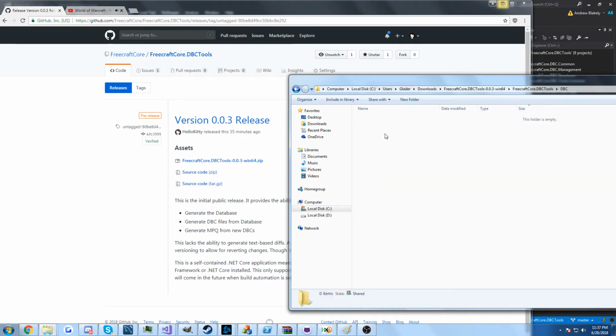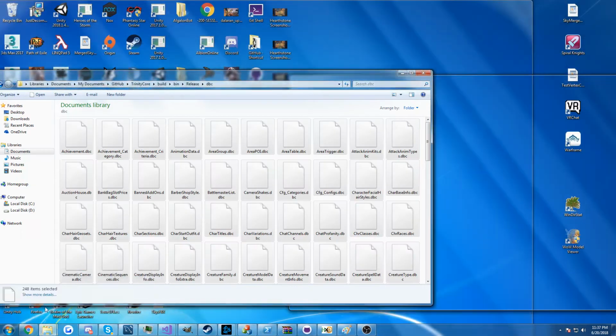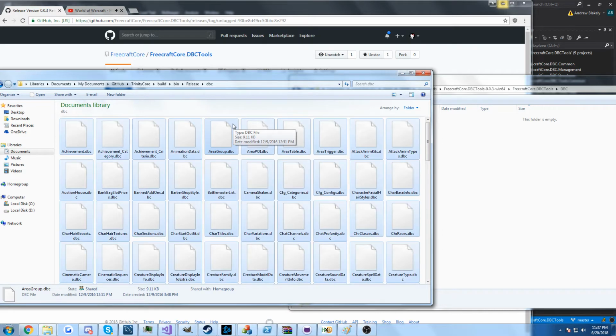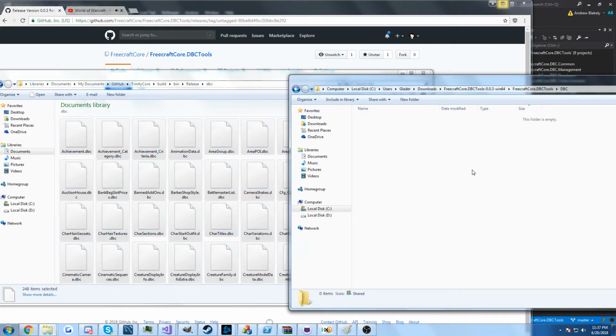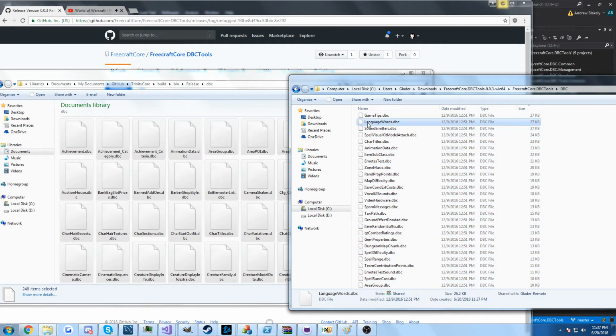First, you're going to need some DBCs. I don't pull the DBCs out of the client. I'm not sure if that is legal to do, but someone else or something else can pull those DBCs out. So just copy them all. And I said earlier you won't be able to extract them all and generate tables because they aren't all implemented. But it'll be very easy to implement them all now that I have this base set up.